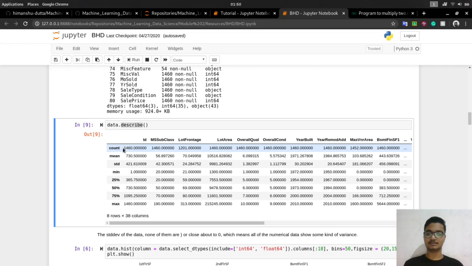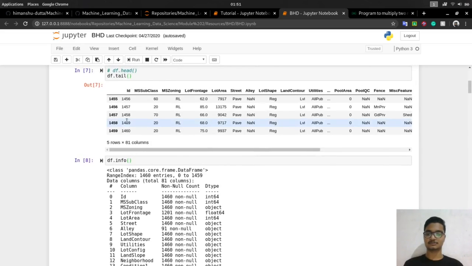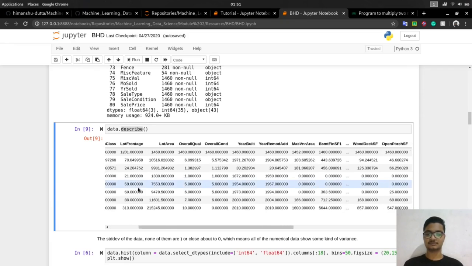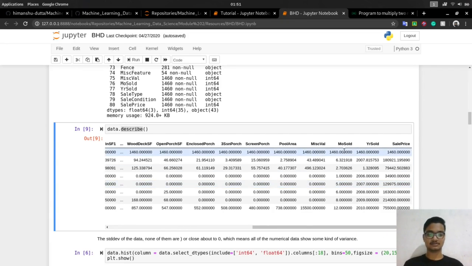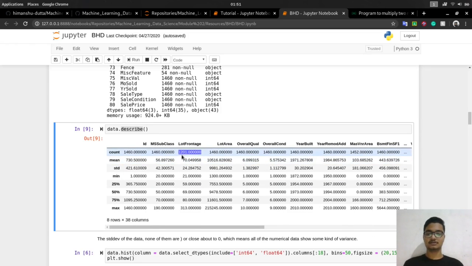Count is just how many values are present in that particular column. So you would wonder, because it's a data frame of 1460 rows, meaning 1460 entries, each column will contain 1460. That might or might not actually be the case in this particular example. For most of the columns it's true, but there can be, for example, this one with 1201, which means a lot of values in this particular column are not present, so we might discard this column. And even if this column has some contribution, the various records which do not have this feature, we'll discard those records from the table.